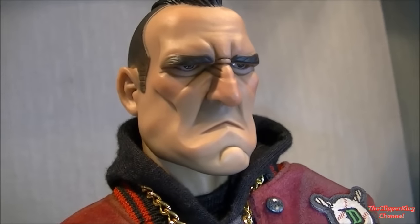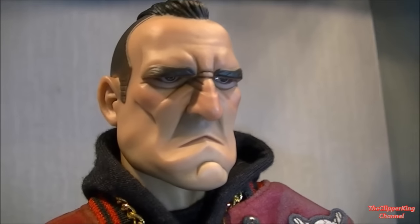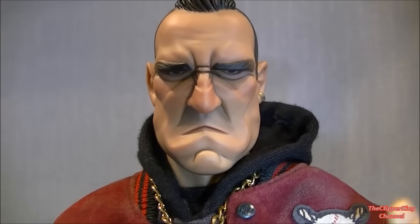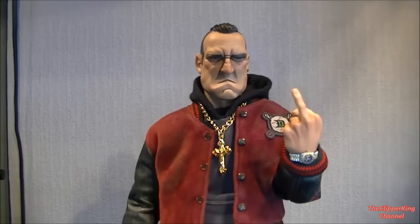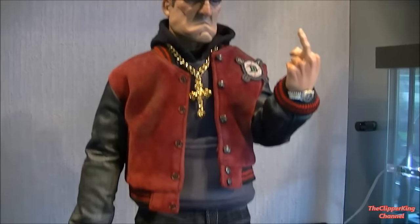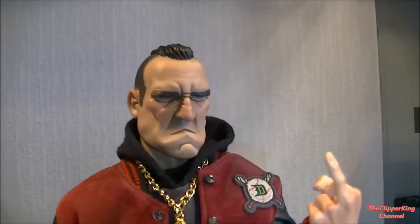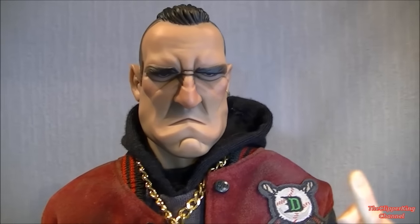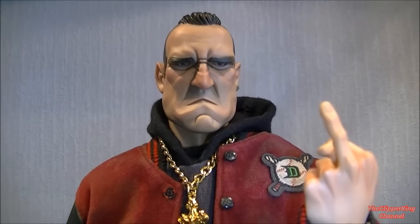The same goes for the skin texture on this one — because they moved on a little bit from the original release it is a little bit more subtle in the paint job, not as flat as they originally were, so that is a nice touch. I think the expression is perfect for it. I've seen some nice customs where they've put this into a suit with a shotgun or the Desert Eagle and it gets a really nice look. It is one of those sculpts that is unmistakable. I think this is the iconic one — maybe more so than Jay. The original version has become really hard to get so people have settled for this one, but they always seem to be happy with it.